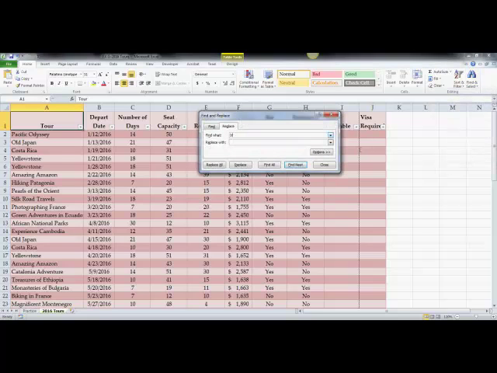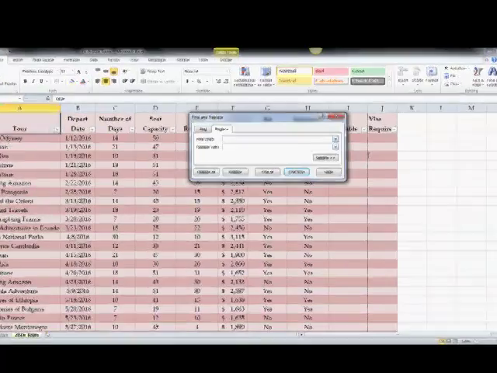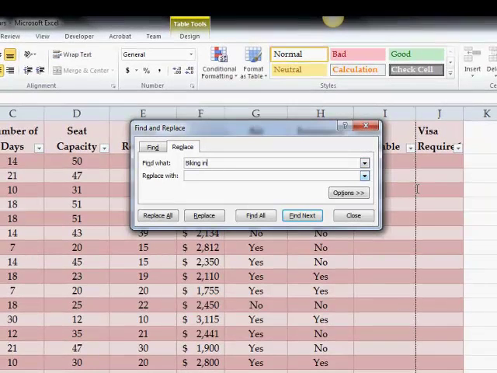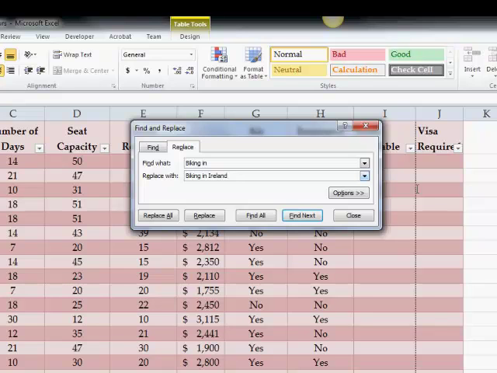What I'll do is, this should have originally said "biking in Ireland." I'll take off the Ireland because now I realize what it says is "biking in," but I wanted to say "biking in Scotland."